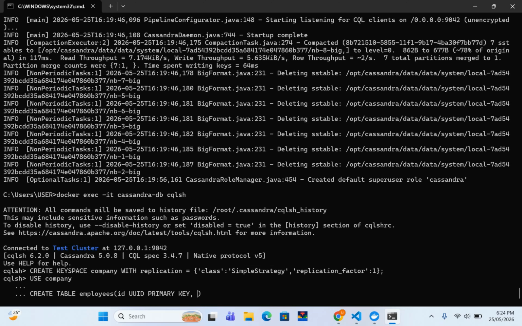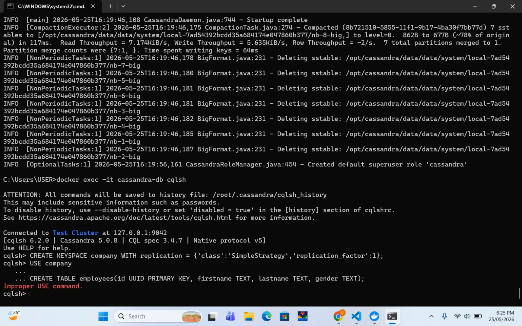Then comma, let's use first name, it has to be text. We need last name, it has to be text also. Then write, for example, gender, which has to be text also. Then semicolon. So after that, we are going to press enter.